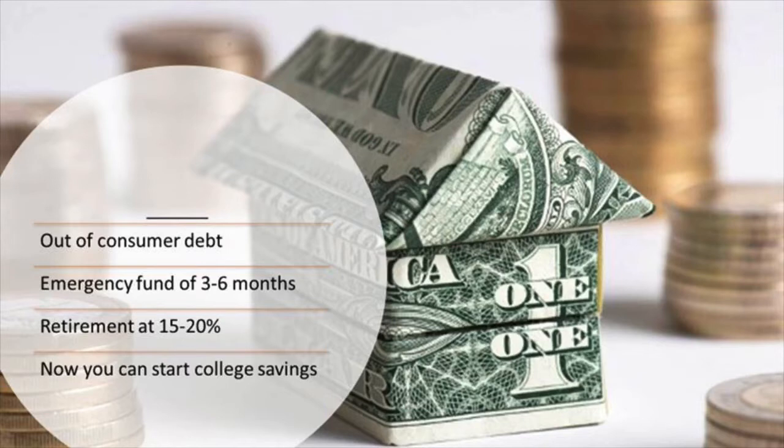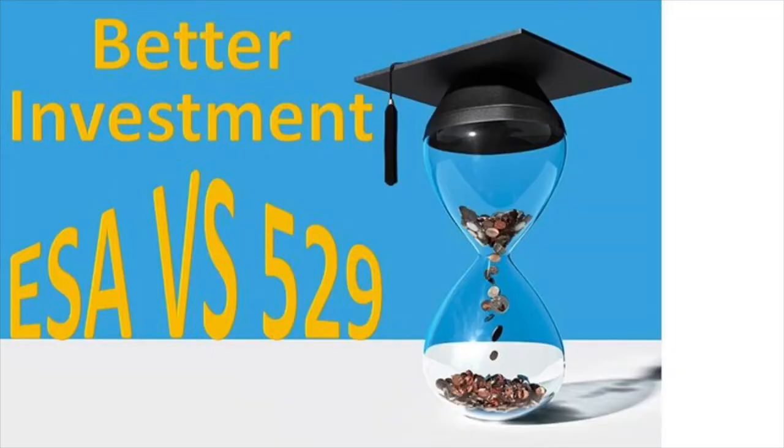It's not until this point that you can start investing, because you have to be able to take care of yourself in order to set your kids up in the future. Now, we all love our kids and want to make sure they're taken care of, but it's not going to do us any good if you set your kids up, but then you get to retirement and you don't have any money. So you have to take care of yourself first. So let's dive into what the difference is between an ESA and a 529 and which one you should choose.